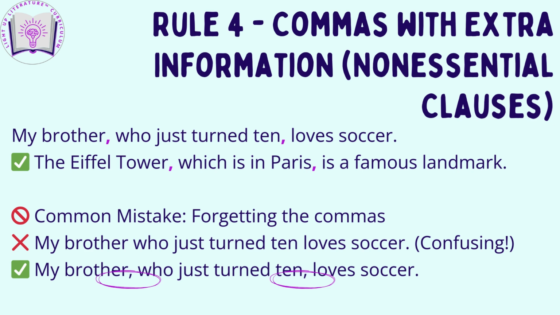Now, my brother, who just turned 10, loves soccer. That's one of our practices. But remember, we want to make sure that we can quickly identify this, because when we read it, it does make sense, but we want to clarify it so that we don't have those missing commas. My brother, comma, who just turned 10, comma, loves soccer.